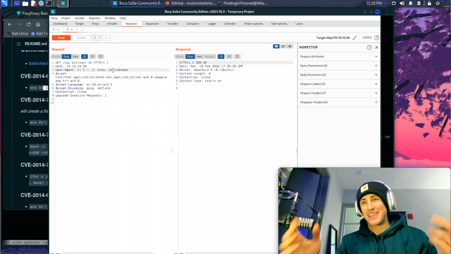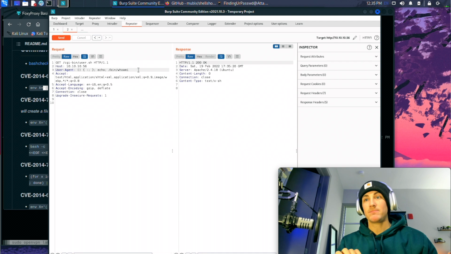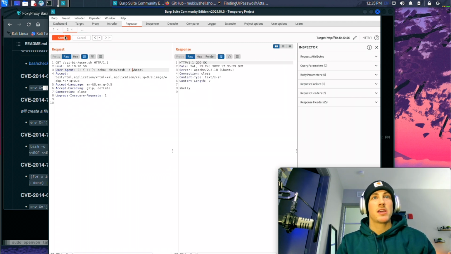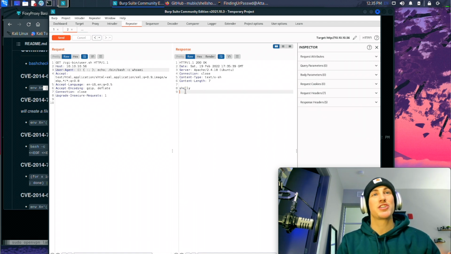Or maybe that isn't on the box, but we did prove that this is vulnerable to Shellshock. And let me check again because that probably should have run. So let's do /bin/bash -c whoami. Okay, so there we go. So now we have the name of the user of the web application, which is going to be Shelly.